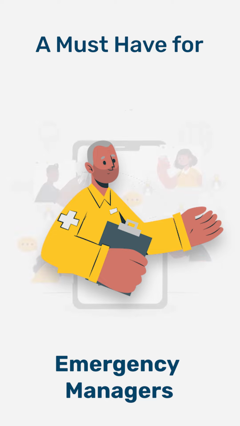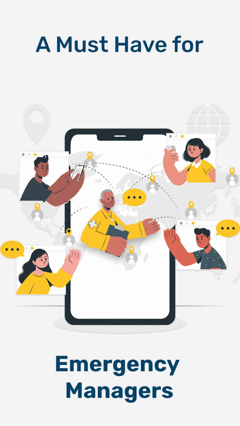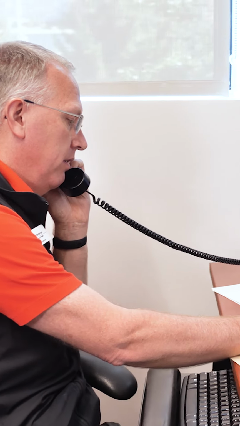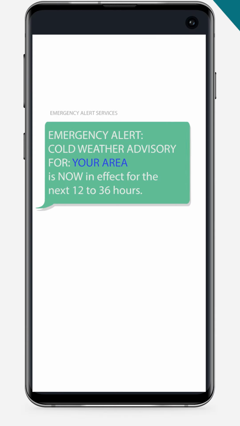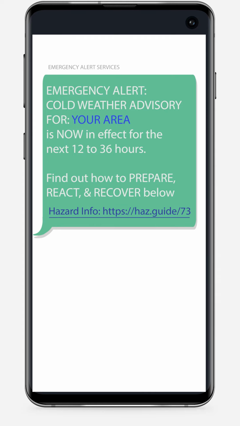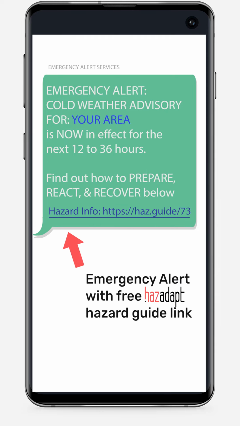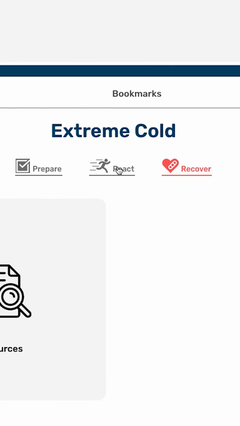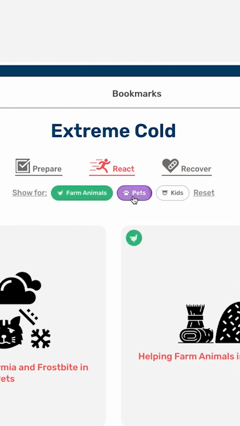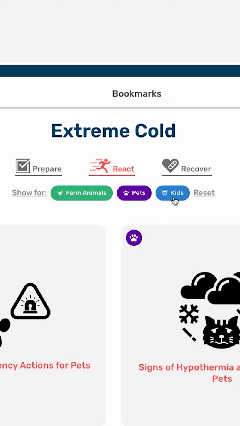And this is great, especially for emergency managers and preparedness professionals who are sending out a lot of information to their community, because they can take that mass notification, those little emergency text messages, and add a tiny link to that message. And now that message goes from being just an alert to a point resource of prep, response, and recovery information. So now your community is getting all of this inclusive content with your alert.